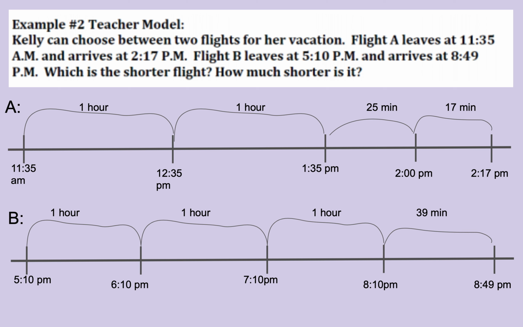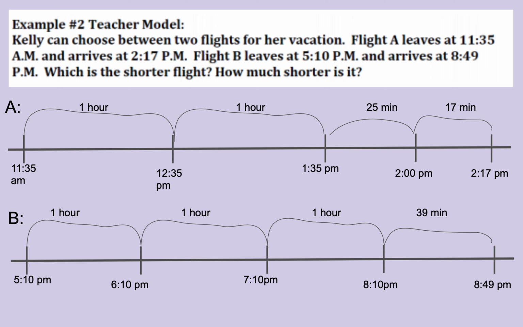I can move along the number line counting the hours in between these 2 times. I'm going to count on by hours to get close to 2:17. So 1 hour brings me to 12:35. Another hour brings us to 1:35. And another hour brings us to 2:35. Oh no, wait, that's too far. So I will only add on 2 hours to get me to 1:35. Okay, I don't want to go too far past 2:17.